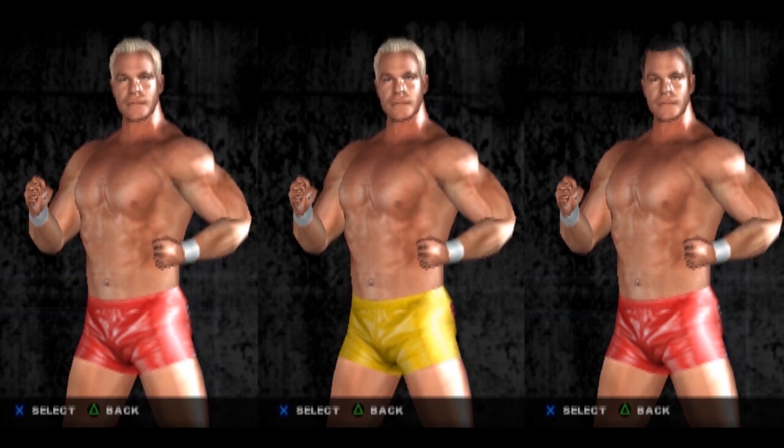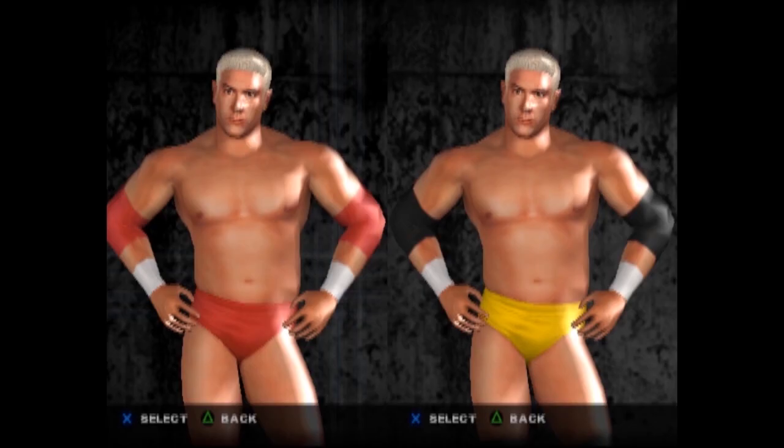So Billy has 3 attires. Well, if you count Billy and Chuck's theme, he technically has 3 songs on this build, which is Mr. Ass, the one Billy Gunn, and he has obviously Billy and Chuck.